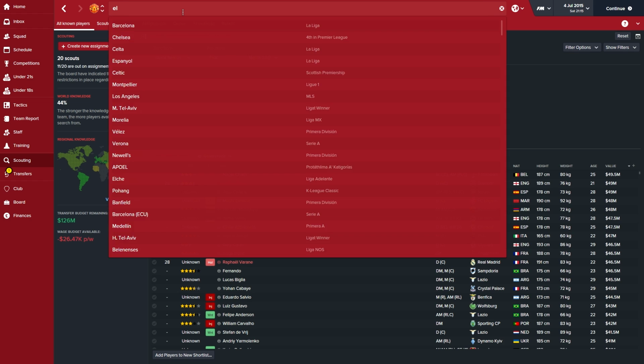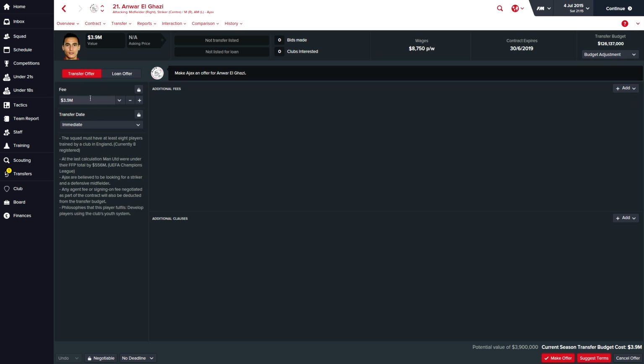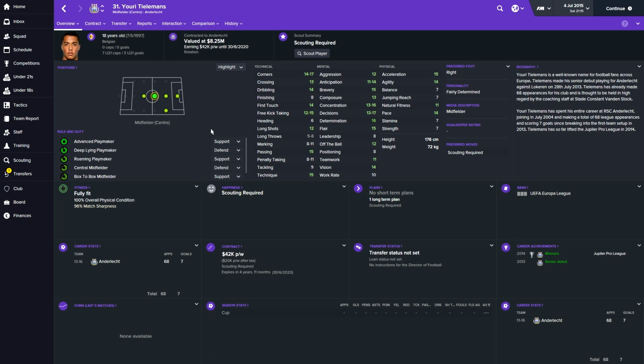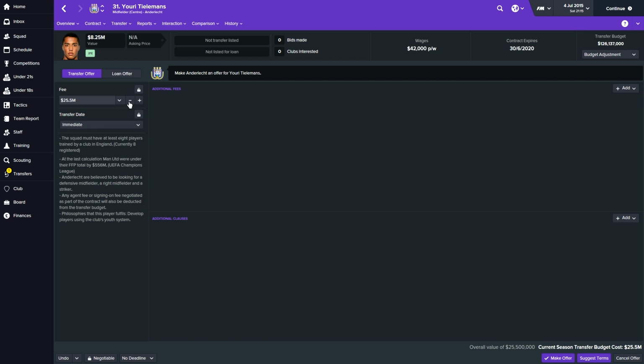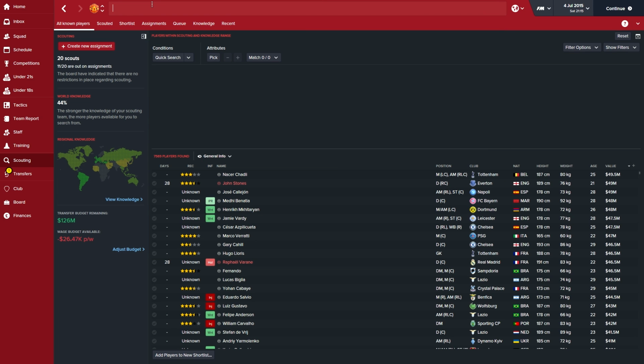We'll go with El Ghazi. See how he goes. I do quite like him. Make an offer, probably 11 million. Right. That's it. I think that's obviously Youri Tielemans. Superb on FIFA. Not entirely sure how good he is on career mode. We'll offer him 25.5. Right. Mbolo, Cherney, Gintner, El Ghazi, Dybala. We'll do another save and let's continue.